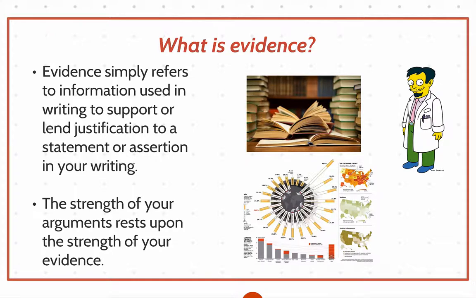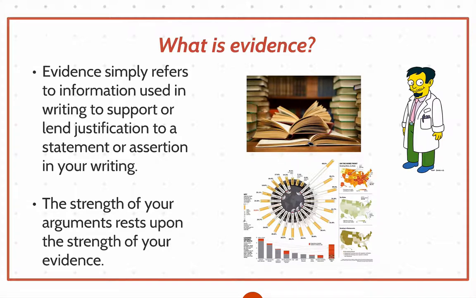So evidence simply refers to information that you use in your writing to support or lend justification, to justify a statement or assertion. So if you're making a claim, you should be utilizing some form of evidence, and that evidence can take all sorts of different forms. That can be textual evidence, that can be expert opinion, that can be statistical data.